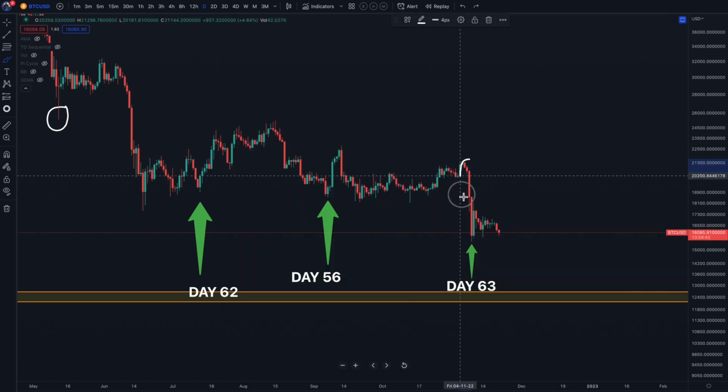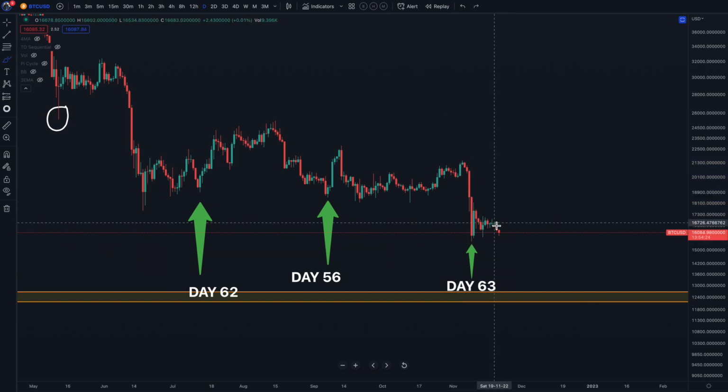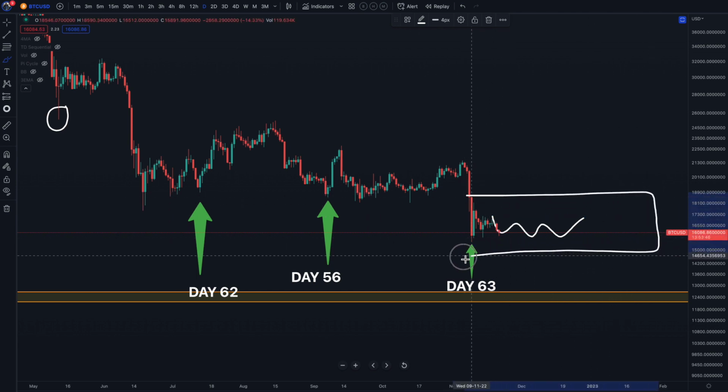So after the FTX debacle over here, people have become very, very disheartened, and what we do need here is a period of consolidation, because people are in fear mode as well as anger mode, and we don't know what the contagion of the FTX will be, and that'll play out in the next few weeks in terms of how many people have been affected by it. That's what contagion means. How many people were tied into the FTX, and what harmful effects the FTX fall will have on the other exchanges, on the institutional investors and the large individual investors, because it takes liquidity out of the market, and all that's going to play out in the next few cycles over here.